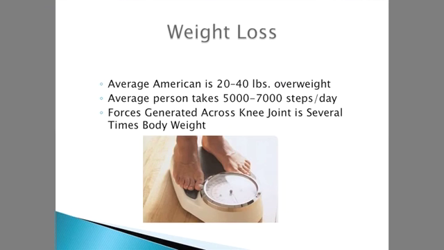The first thing is weight loss. The average American is 20 to 40 pounds overweight, and the average person takes about 5,000 to 7,000 steps a day. If you consider that the forces generated across the knee joint are several times body weight, having somebody lose a few pounds can make a big difference.